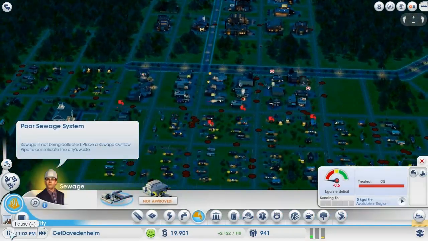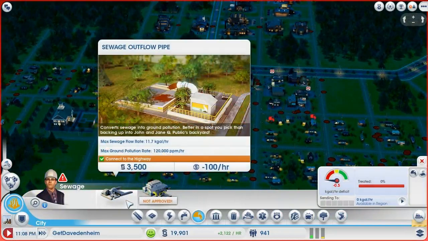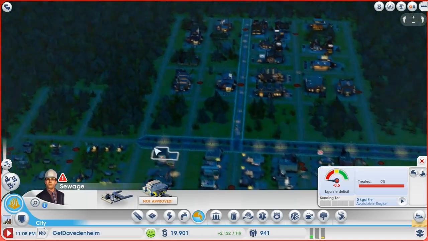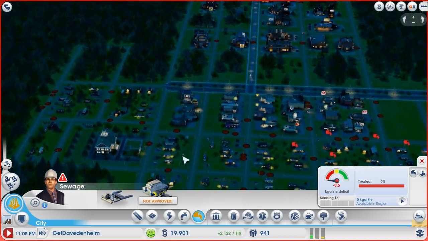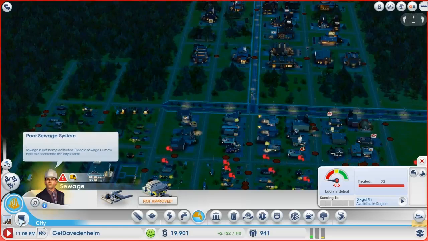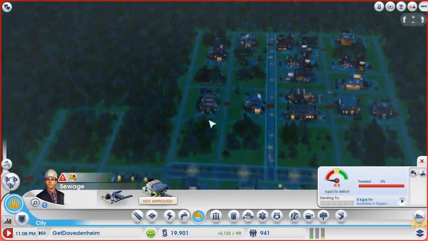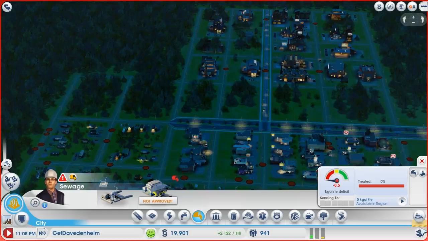Alright, we have some sewage problems, which are less fun than they sound. So how it works is, when water goes to a house, they convert it into sewage. Or if it goes to a business or a factory anyway, that's just wastewater. So you need somewhere to get it out of those homes. I guess they all just have septic tanks or something, but that's not going to work long term. Not with this number of people. So we need a sewage outflow pipe.